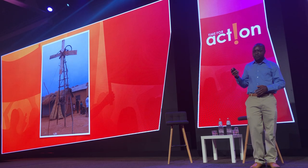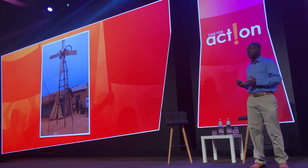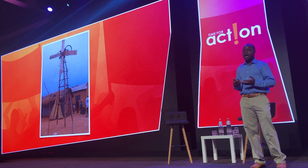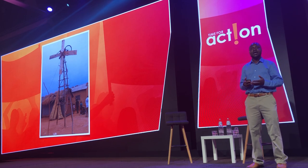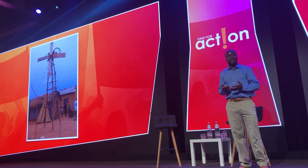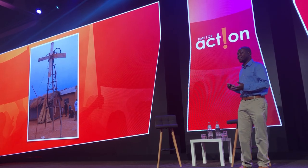It just looks the same as my windmill, the one that I built. Since I made that windmill, I've done so many other things in my community, and I've also had a chance to travel and share my story on different platforms all over the world. I was able to write a book, and this year Netflix picked up my book to make a movie about my story called The Boy Who Harnessed the Wind. So I'm very happy today to share with you the trailer from the movie.